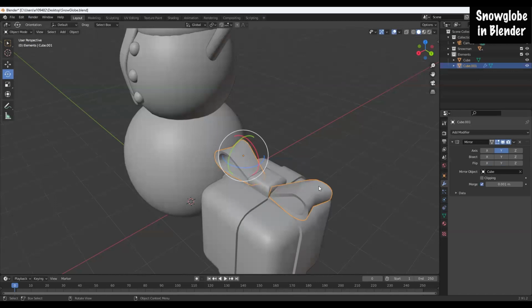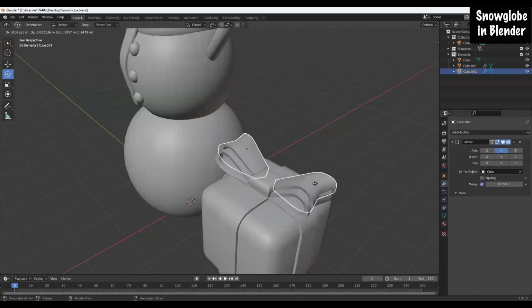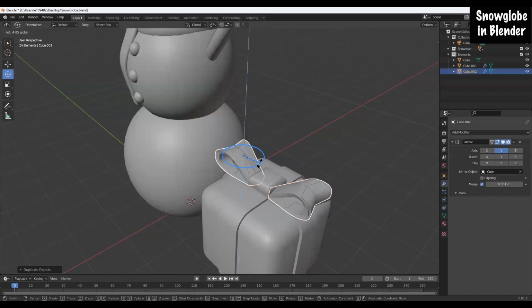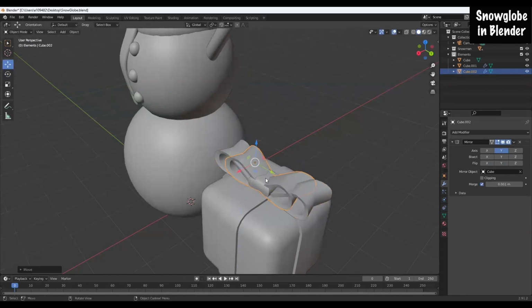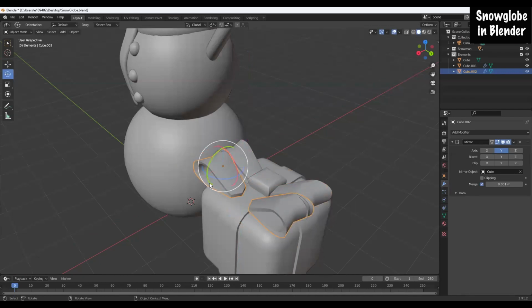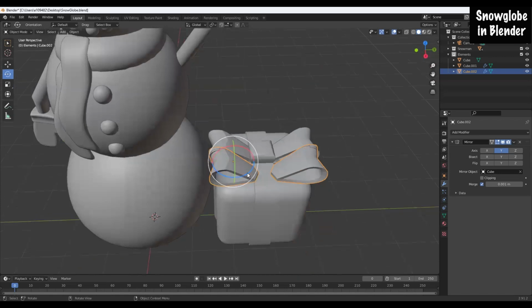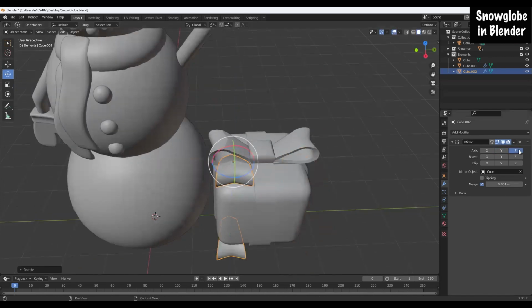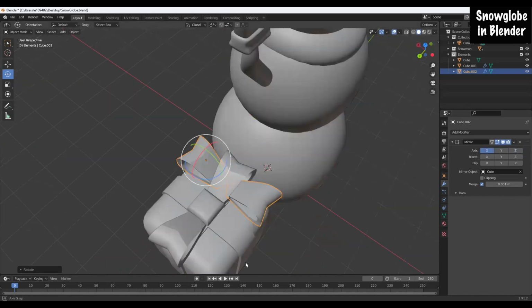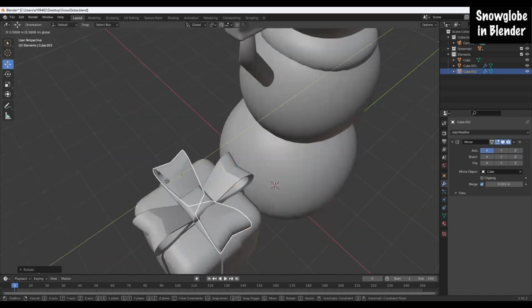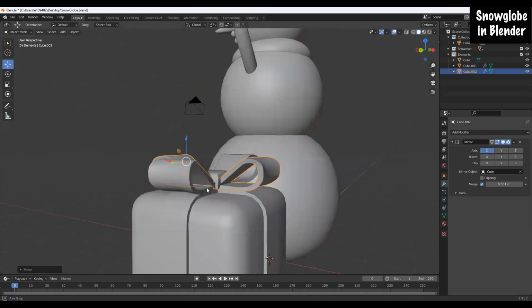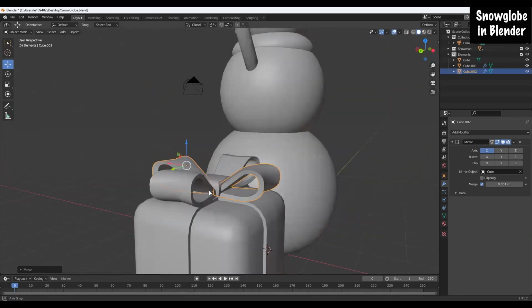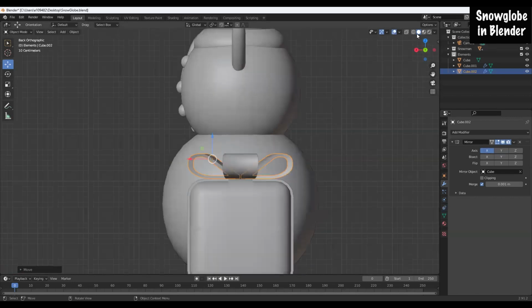Okay, so now we're gonna click on this, click Shift D to duplicate, right click to hold it in place, use the blue line. Just want to rotate this. Okay, so I'm rotating it this way. This just needs to be mirrored the other way, not that way on the X. Okay. Now I'm going to move it over here. Okay, get that lined up. And that should be it for the gift.